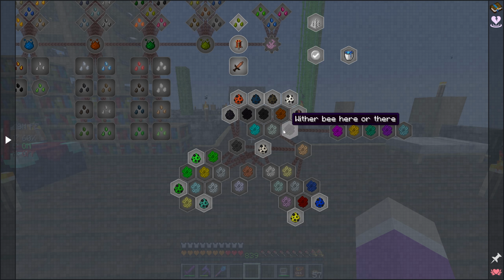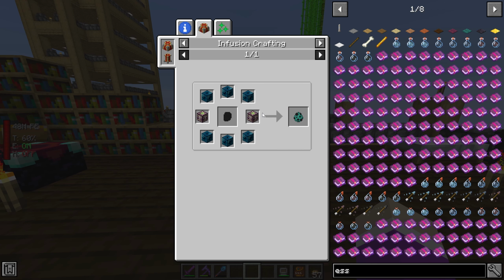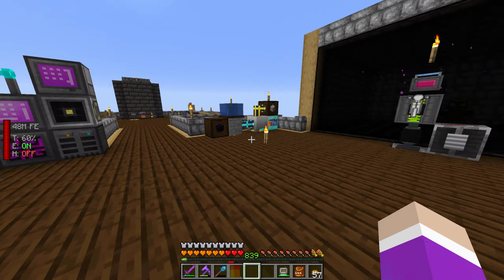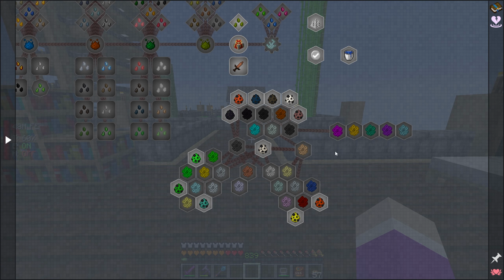So in here it shows you all the different types of bees that we can make. Like ender bees and everything is crafted like this. This is a bit crazy. So we'll have to get into Nature's Aura to get that type of egg. But that's way out of reach just yet. This is more nearly late game stuff.